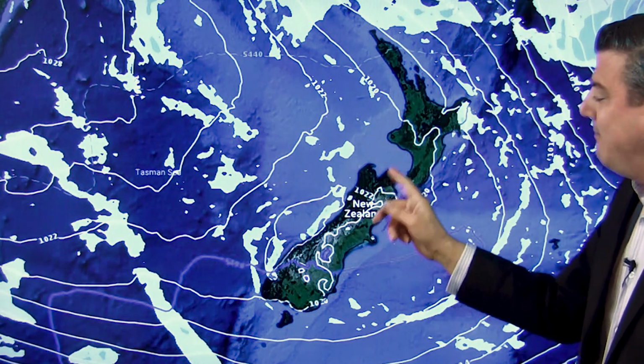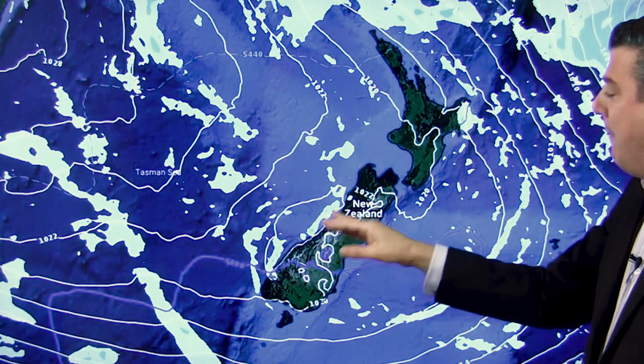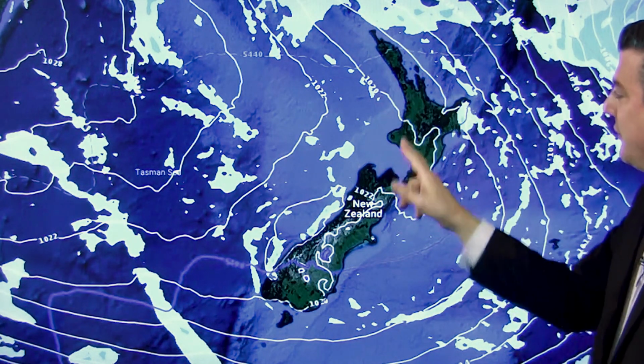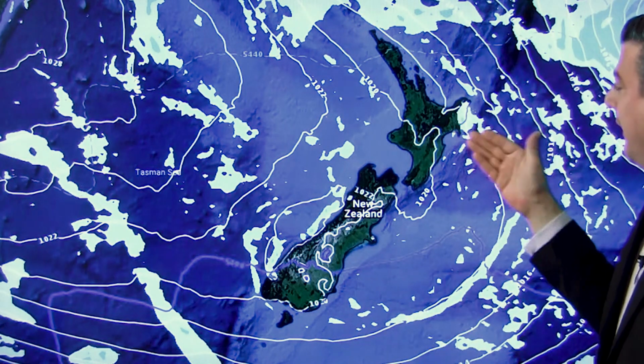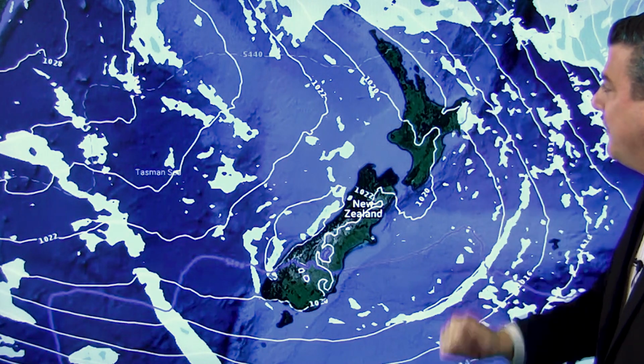So what is behind all that? A few showers out at sea and mostly light winds. As you can see, most of those showers are out at sea on Friday, though there might be a couple that brush the west coast. It looks as though the North Island's still dry because that's a bit more of a southeasterly airflow, which is usually quite a nice one. There will be a few lingering showers around East Cape and Gisborne as well, and maybe northern Hawke's Bay, but everywhere else should be mostly dry or completely dry.